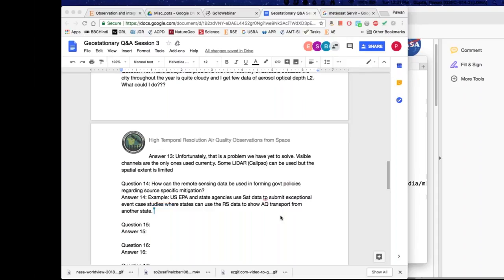Also, based on long-term data available from the satellite, in places where we do not have any ground measurement, we can perform a long-term trend analysis and identify hot spots in specific countries or regions where air quality has been degrading or improving, and that can be used as a source of information while forming the policies. There are other ways in which people have been using the data for specific policies to put in place.